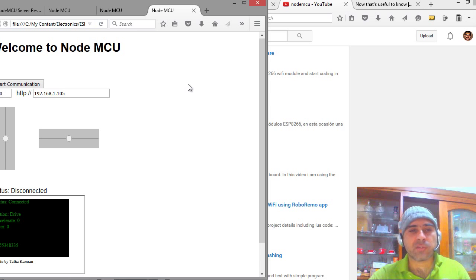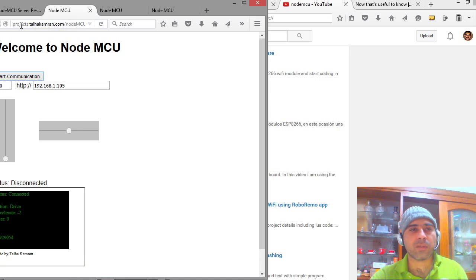I've seen a lot of guys creating code where the whole interface code sits on the NodeMCU itself, on the development board itself. I think that's not a smart way. We should create the code in an HTML file on your computer or anywhere else. In fact, if it's pure HTML, you can host it on your website as well, like this one I have on my website. And it works really well.